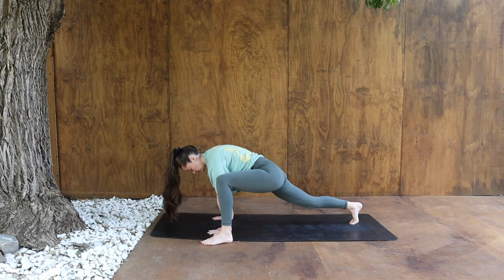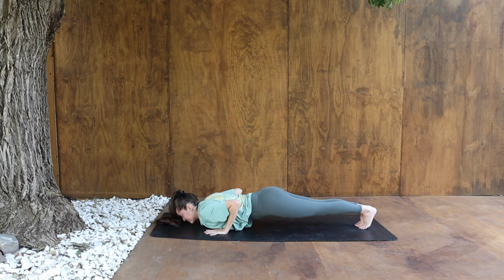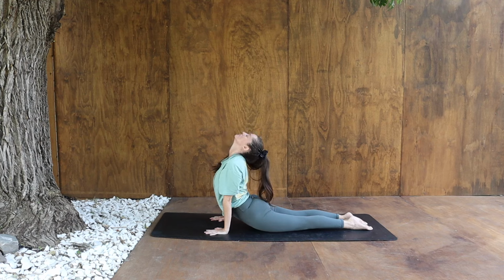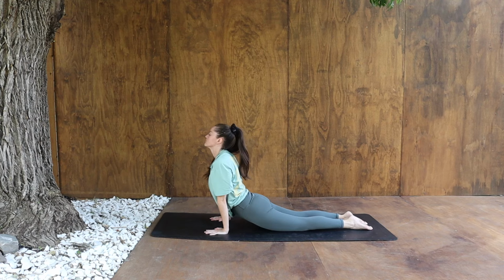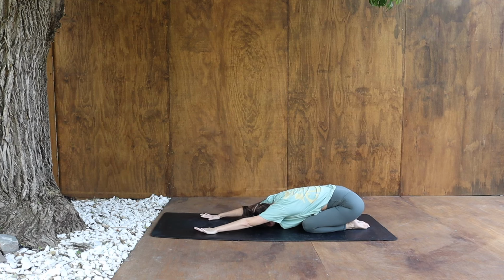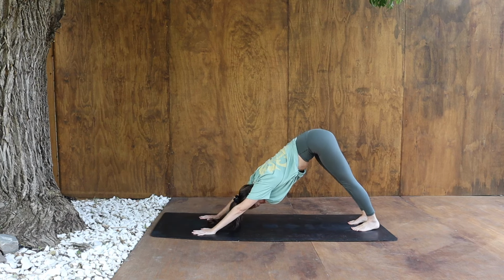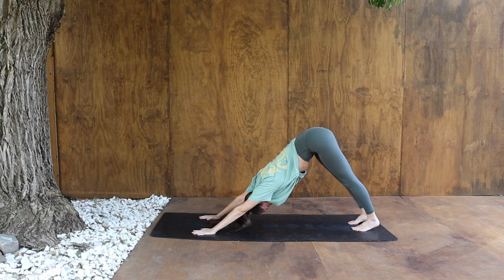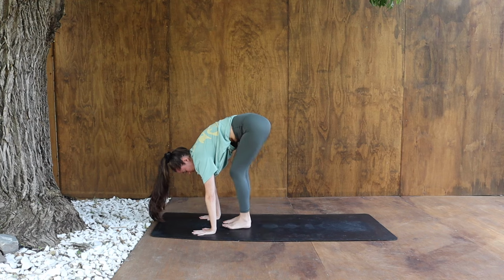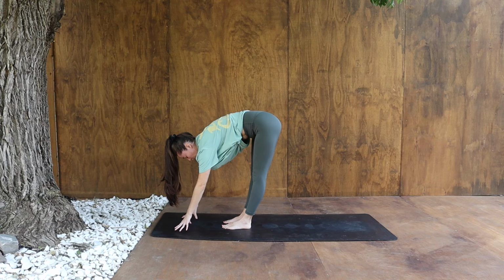Step back into plank and lower all the way down to the mat through chaturanga and arch all the way back, releasing your chin to the sky into cobra pose. Chest lowers back down to the mat. Come into downward dog. And slowly walk those feet towards the top of the mat. Halfway fold, lengthen your spine, and lower.